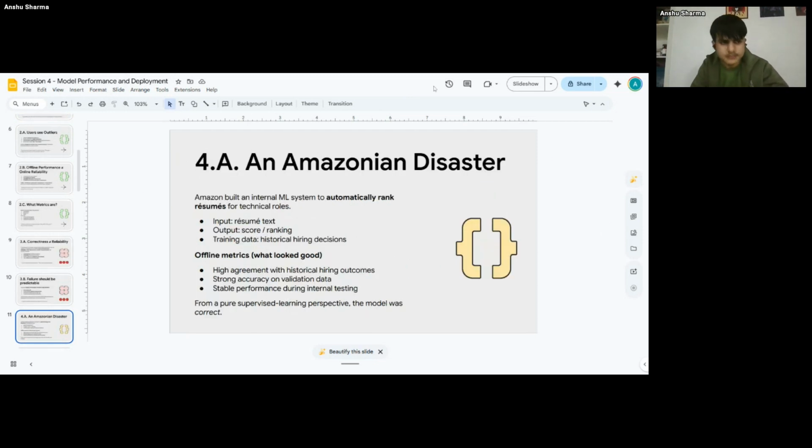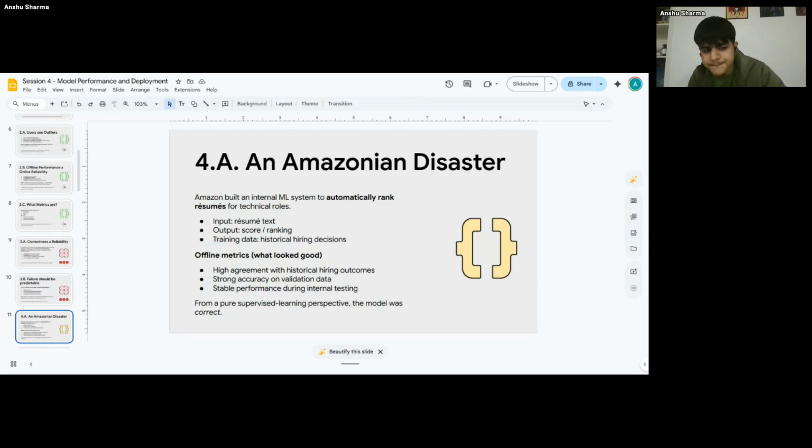All right. Now we will look at a case study of when on paper the metrics are fine, but when deployed, things did not work out as they thought, right? So I have two case studies ready, and we will try to understand what's going on and what actually failed in the system, right? So the first case study is about Amazon, right?